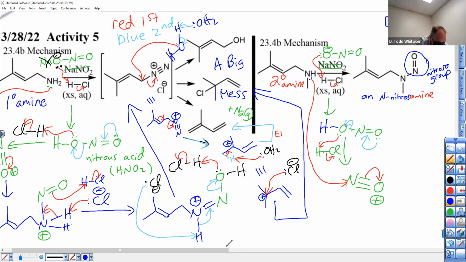Anyway, that would give us an intermediate where there's still the H on the nitrogen, right? So step 2, we're going to scribble the hydrogen off. Step 2, we're going to take it with either Cl- or water. I don't really care. It's step 2. It's got to be baby blue. Appropriate baby blue. Now that we know the product is actually baby blue too. There you go. So secondary amine is going to get you an N-nitrosamine.